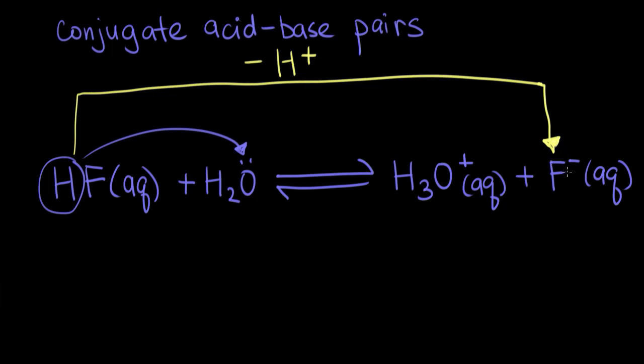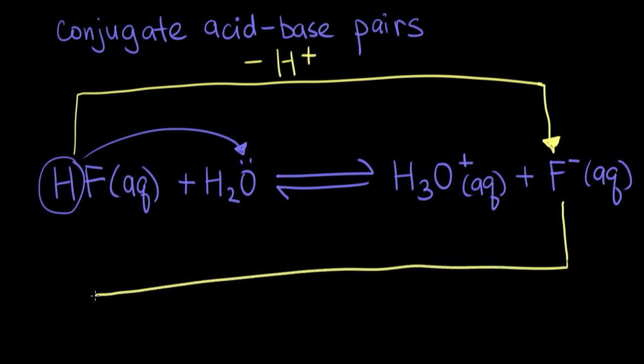And then we can look at that same process happening in the backwards reaction, which is also happening. The fluoride ion can pick up or accept a proton from somewhere. So it can pick up an H plus. So I'll have a plus H plus here. And so when fluoride accepts a proton, we reform our HF. So we can see that HF and F minus have this special relationship where you can form one or the other by losing or gaining a proton.